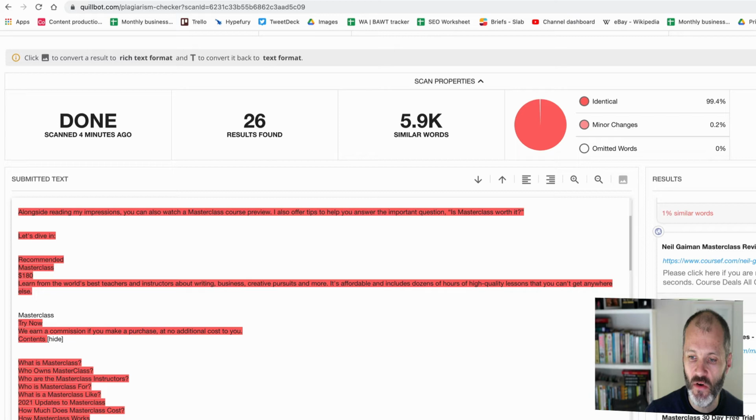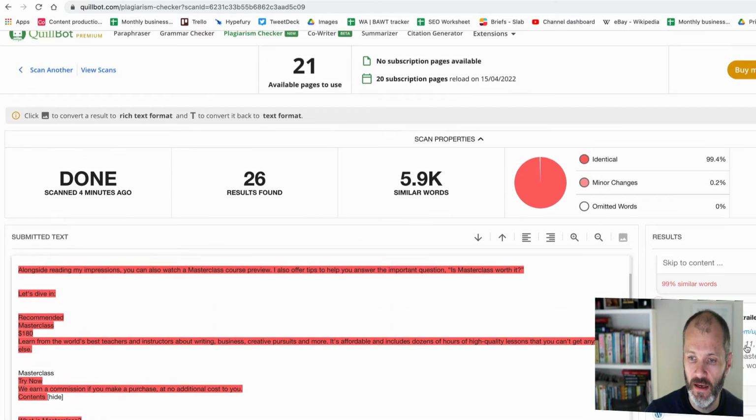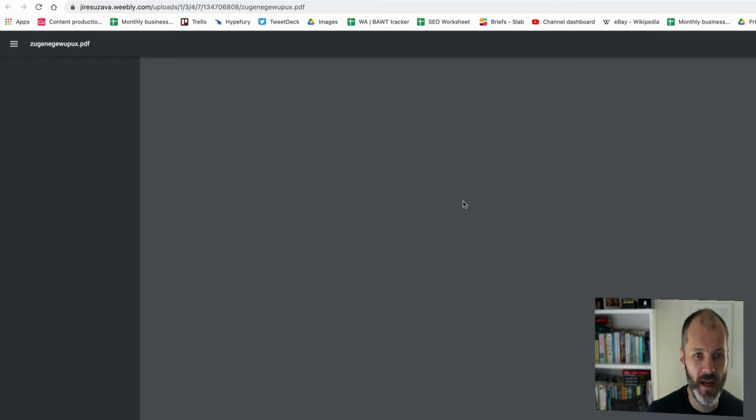So this actually does look quite good in terms of usability because it's giving me a score, a percentage score. So I could use this percentage to decide what to click on and what not to pay attention to. And the fact that these are all pretty low, 3%, 3%, 1%, I probably wouldn't be concerned about that. The only one that stands out is this one here, that's 78% similar words. So let's go over and click on that.